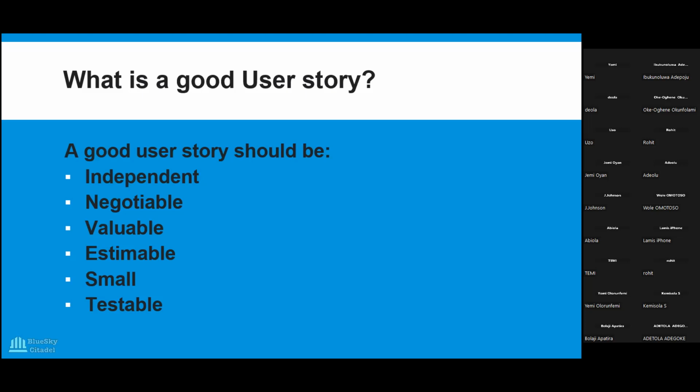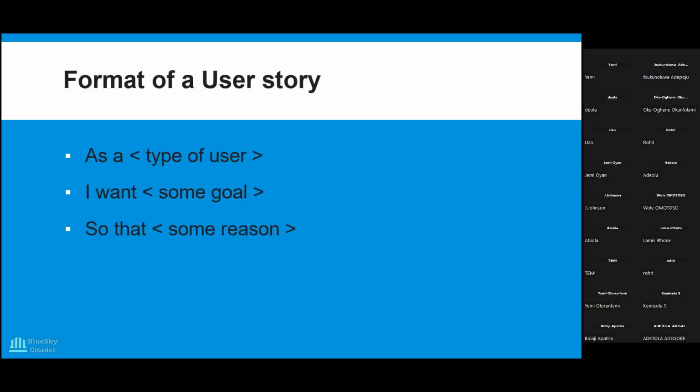So user stories have to be written in a way that they can be tested. If not, the work will be for nothing, because how do you measure completeness? How do you agree that this job has been completed? It's not like to infinity, right? There have to be a number of maybe milestones or things that will be ticked off to know that the job is completely done. So that's where the testing comes in.